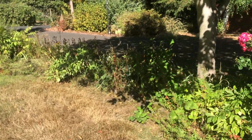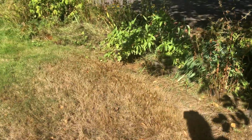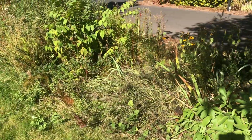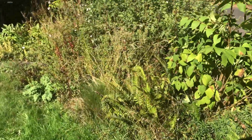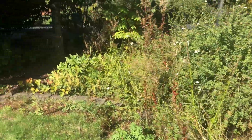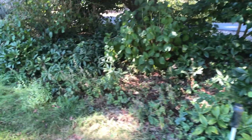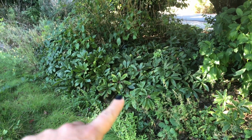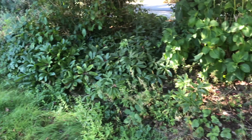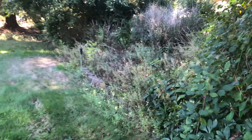There is a barrier between where it's supposed to be landscaped and the lawn, but that has just gotten completely overgrown. There's grasses growing in here and you can just see how overgrown all of this is. So we're gonna be trimming this back, cutting this back, and trying to clean this up. We're gonna be wood chipping all in here, taking tons of these weeds out. You can't even see it, there should be a barrier here, a stone path right here along the entire grass area, and it's just gotten completely overgrown and it's a mess.